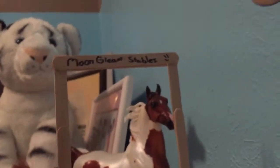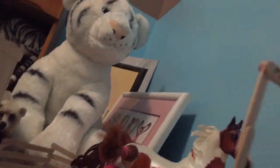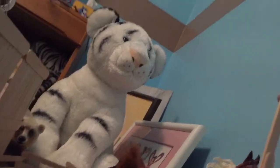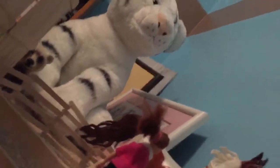Small, tiny little thing. So anywho, over here, the last thing we have is our round pen, which at the top says Moongleam Stable Smiley Face. And over here we have a hill, and it's shaped like a tiger. And it's pretty awesome. I call it Tiger Mount Hill. It's a pretty tall hill, too. It's also really steep. It has this weird cliff thing that looks like a nose.